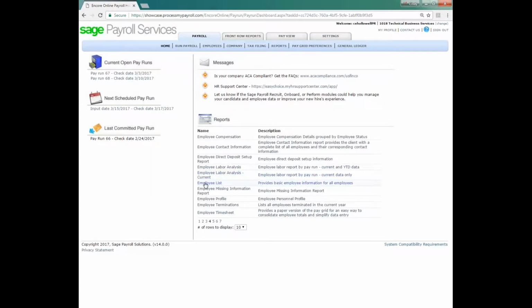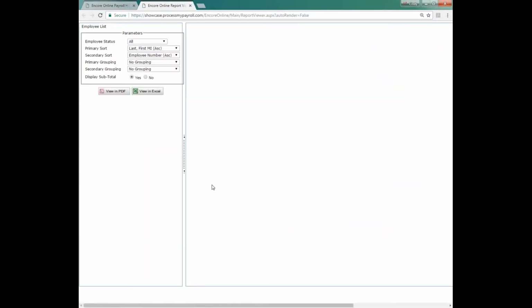To run any of the reports, you just click on the report title and it will open a page with parameters for you to be able to tell the system what data you want on the report.